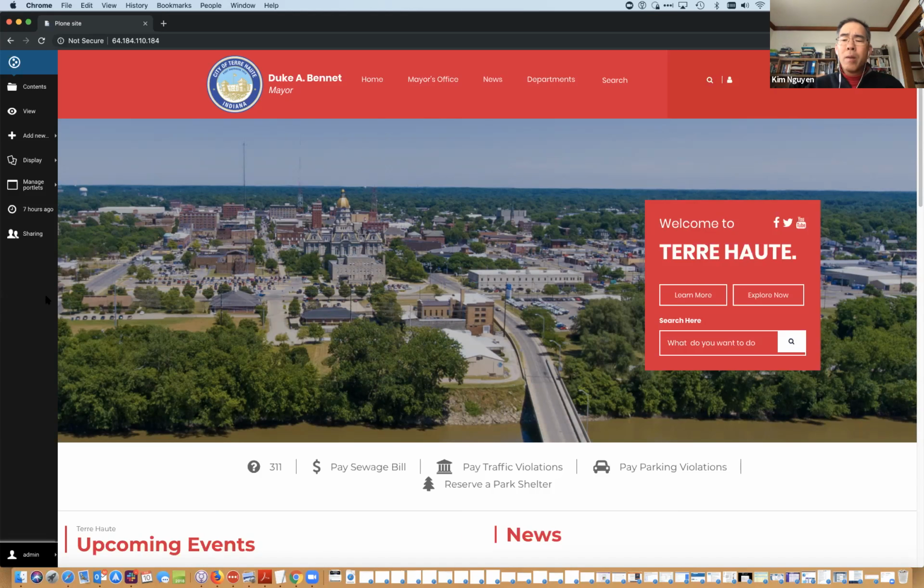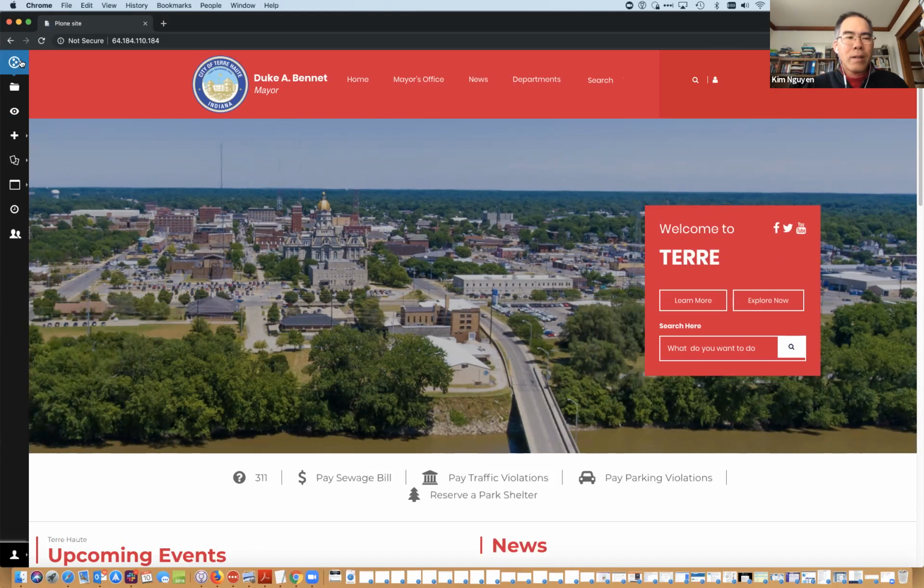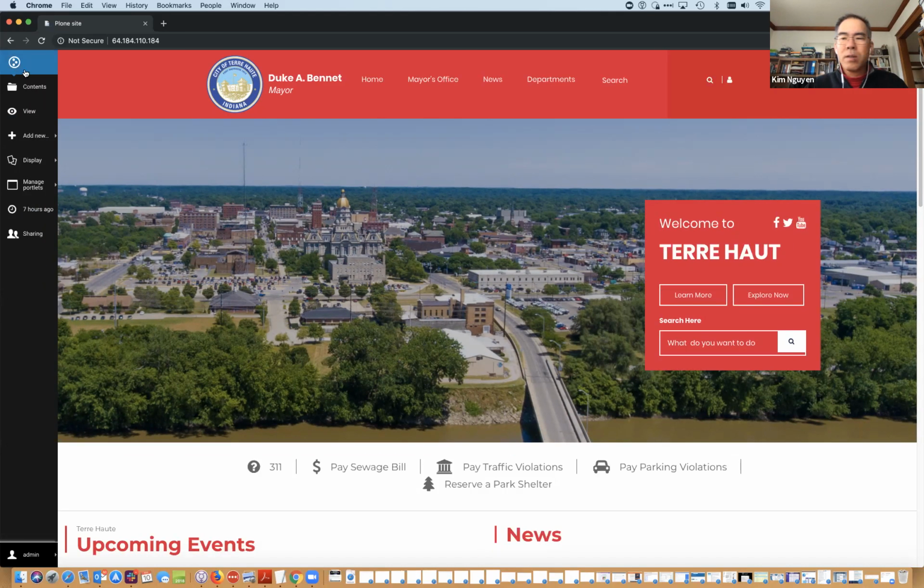And so Plone does this calculation whenever it has to render the page. So it knows what you're authorized to do. So the toolbar is the key feature here. And you can click on the Plone logo to shrink or expand the toolbar, depending on how much space you want when you're viewing the page.